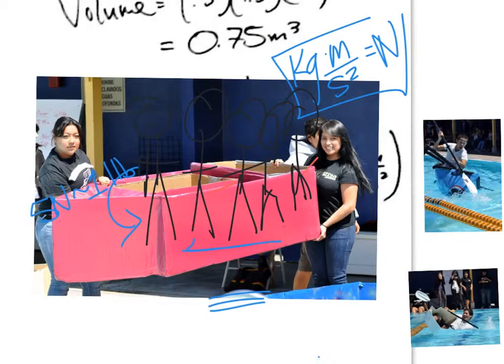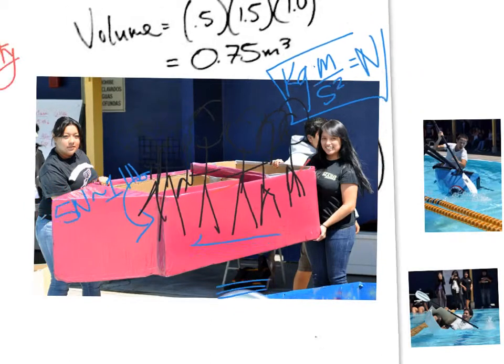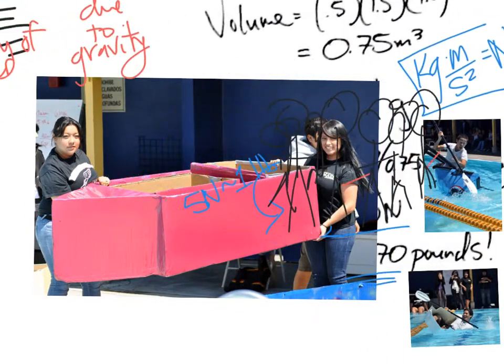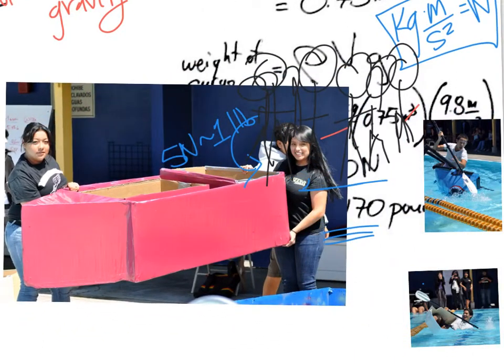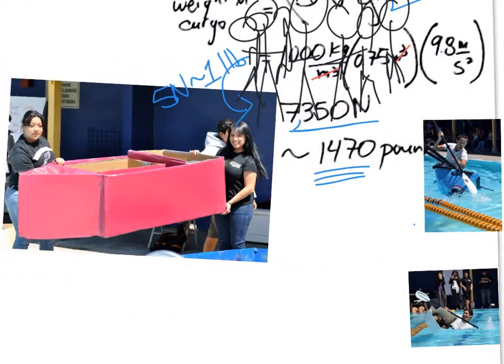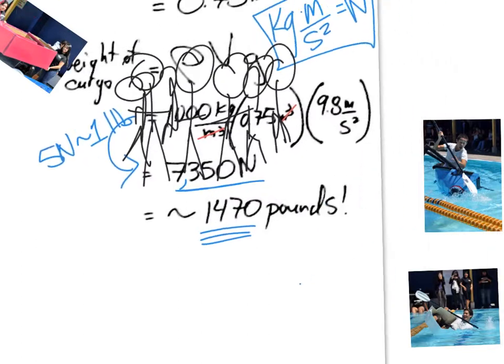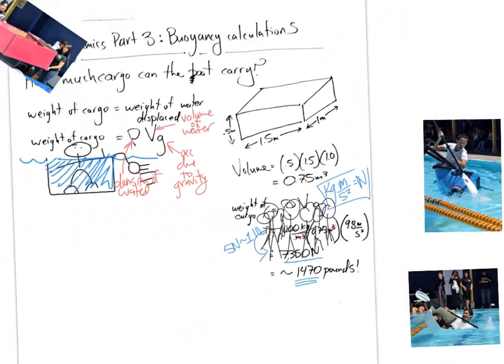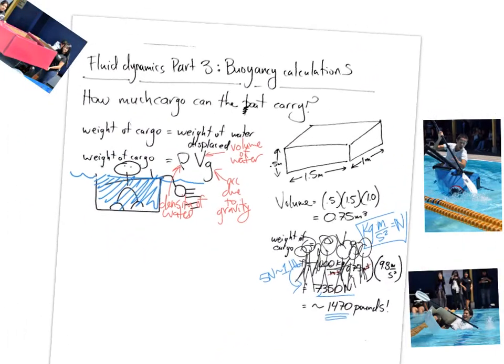the volume of the boat was not the issue. The fact that it's made out of cardboard would make it difficult to get that many students in there and have them not sink. Okay, now things are getting a little crazy. Get out of there. Alright, so I guess that's it for our calculation.